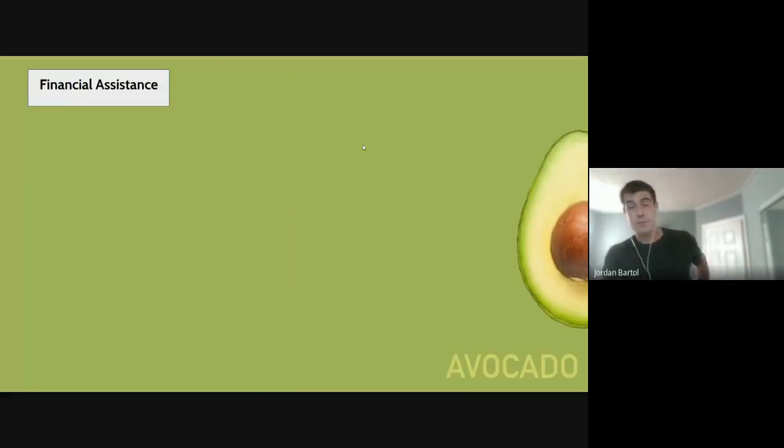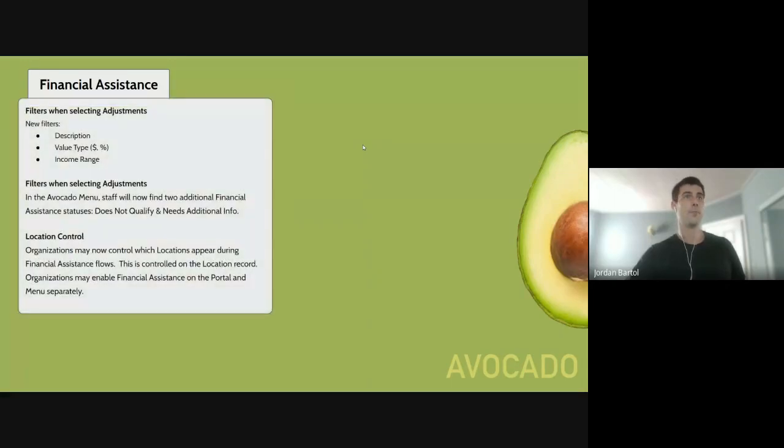We've got quite a few features to go through today. I have grouped them together because they fall into a couple of big buckets. And the first bucket we're going to look at are financial assistance changes. So again, I grouped these together, but we've got a trio of changes all aimed at making the accepting and review of financial assistance applications a little bit simpler.